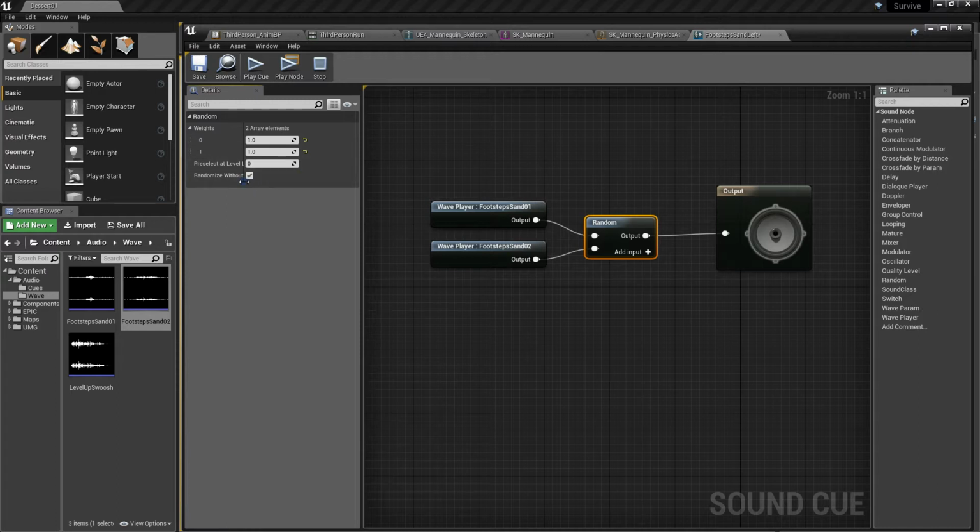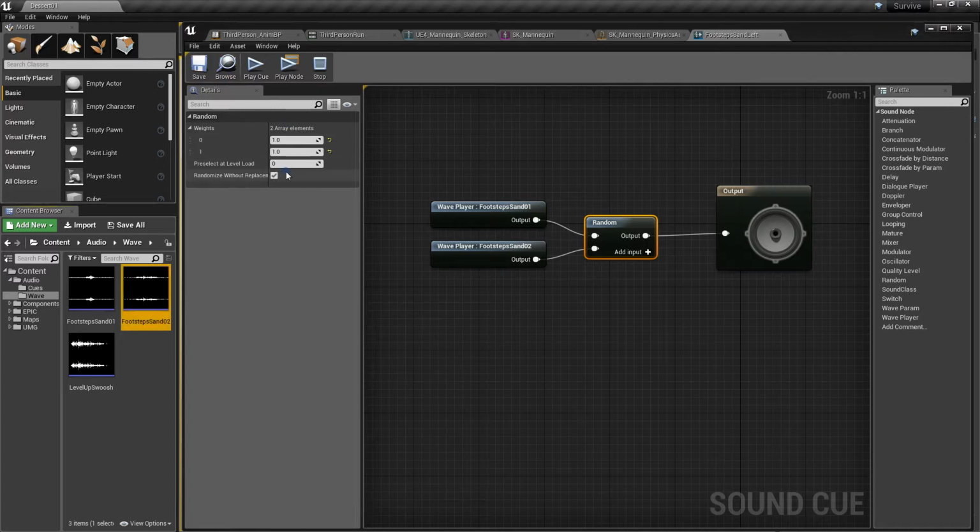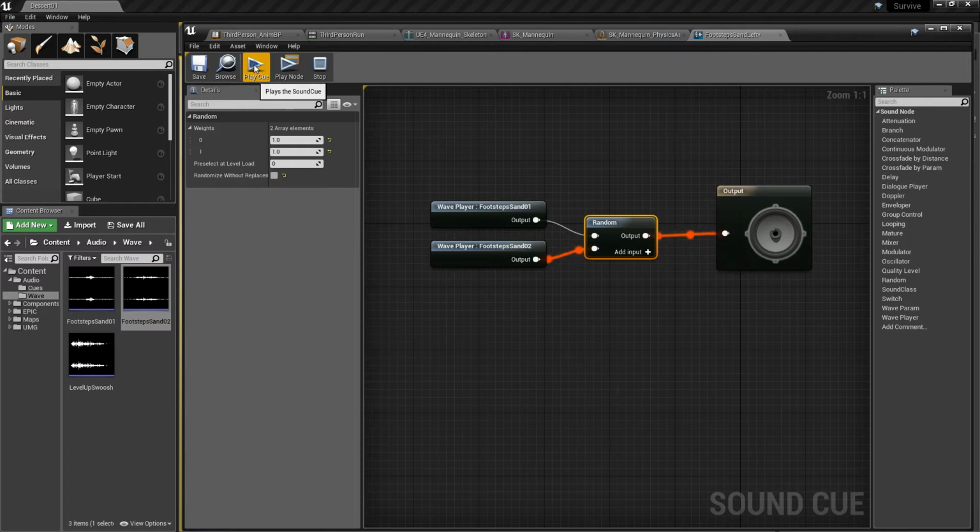We can set a weight if we want a certain preference to a certain output. And if we say optimize without replacement, then it would basically pick all the sounds from these inputs until they were all played at least once, and then it would start all over again.